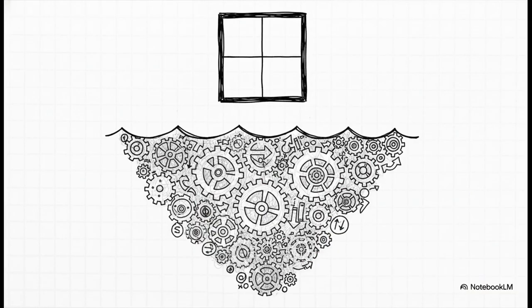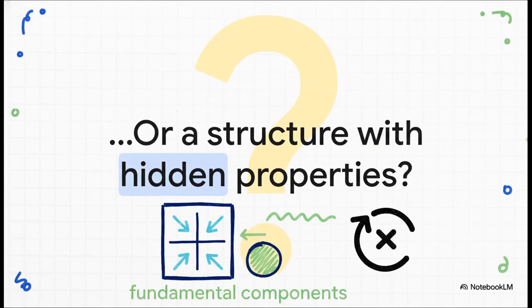So is that really all it is? Just a grid? A box to hold some data? That's what it looks like on the surface, for sure, but we are about to go way deeper. Because what if I told you that this grid has secrets baked right into it? That it has these properties of reflection, that it can be broken down into these core fundamental pieces, and that it even has its own undo button? Yeah, that's what we're digging into.